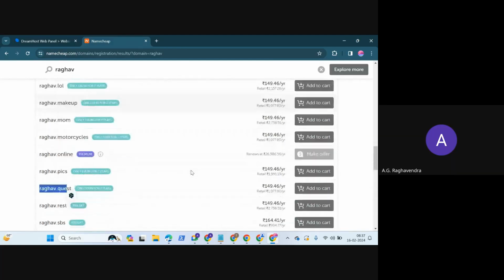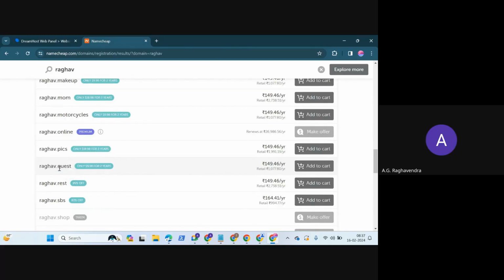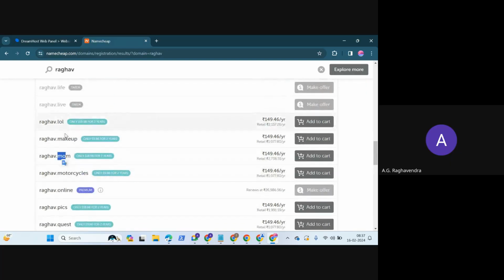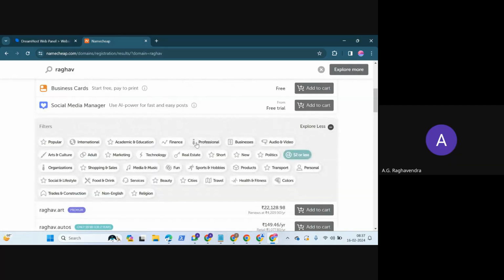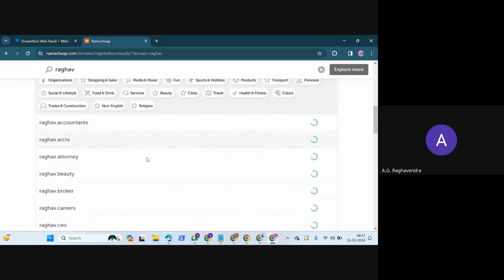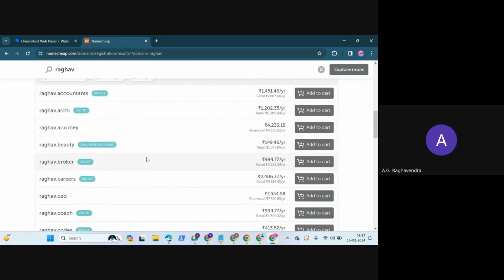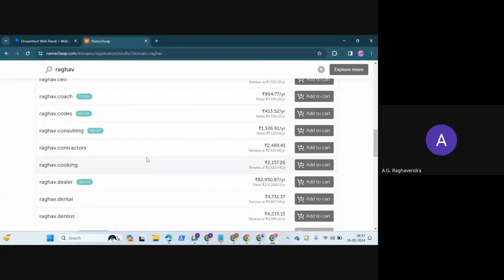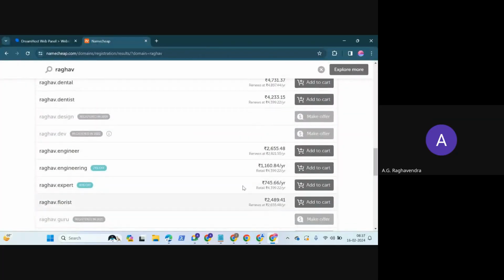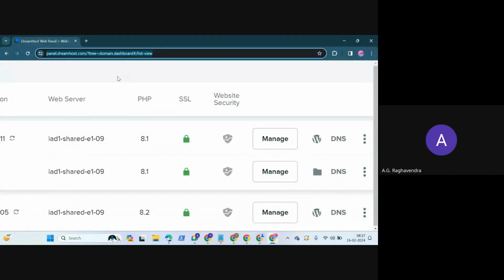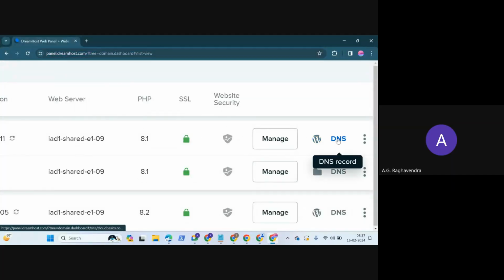Okay. So take anything that looks a little appropriate. It can be motorcycles, no problem. If you are a female, you can say .mom or makeup, whatever it is. If you feel congested in accepting that, then click professional. You have a few professional names, and you can select anything you want, but they're quite expensive, is it? Okay, so purchase. So I purchased Cloud Basics.